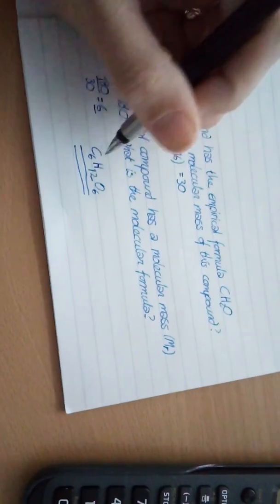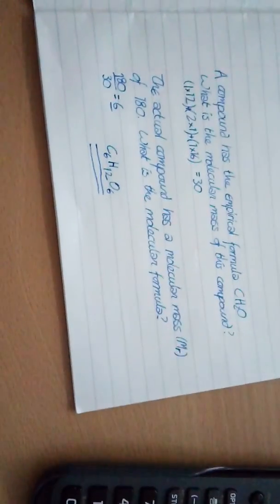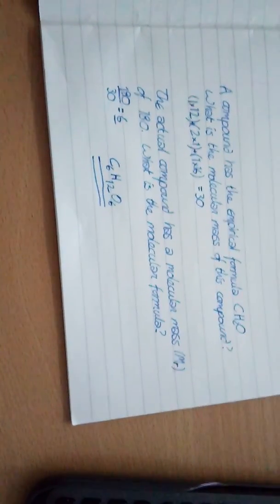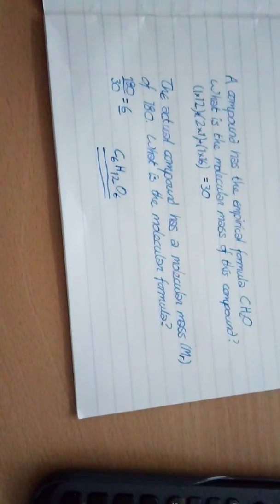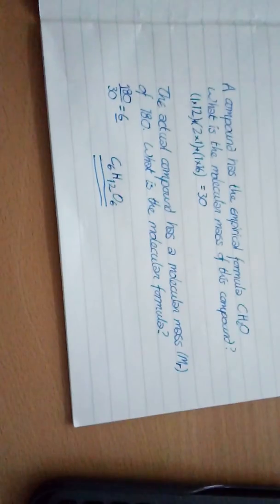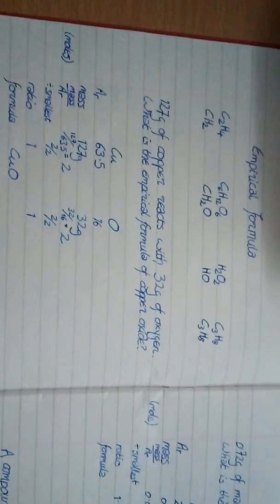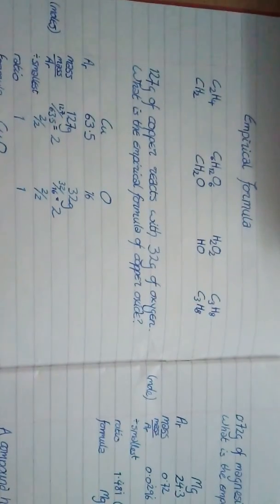And that gives us the answer C6H12O6, which you'll remember is glucose and really important when you're doing all your photosynthesis and respiration. And that's the one we actually did all the way back at the beginning of the lesson and we took it down to CH2O.